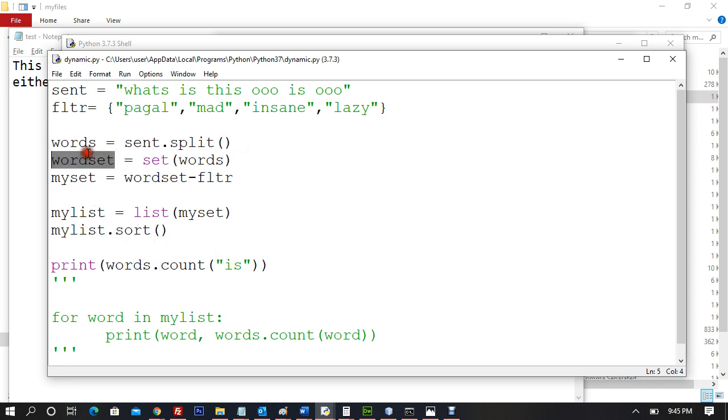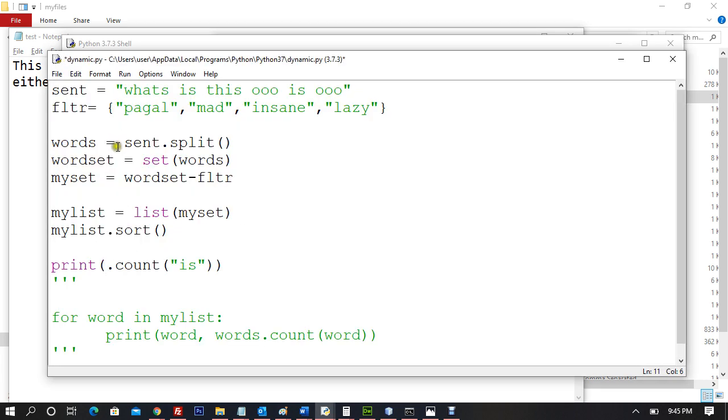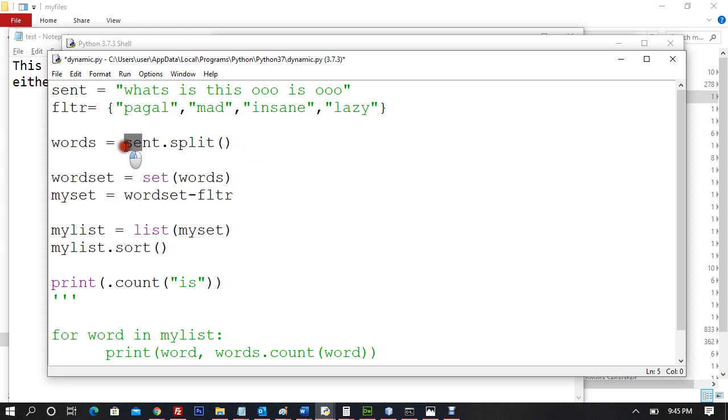Now can we use count with a set or with a list? It's no, we cannot use it with a set. I'll make you understand 2 different things. The moment you say split, it is going to return a list. That means words is a list now. The moment I say words dot count, it's going to count the number of times any particular word is used in a complete sentence, because you have first broken down the sentence into a list. You take the sentence and say sentence dot split, breaking it down.